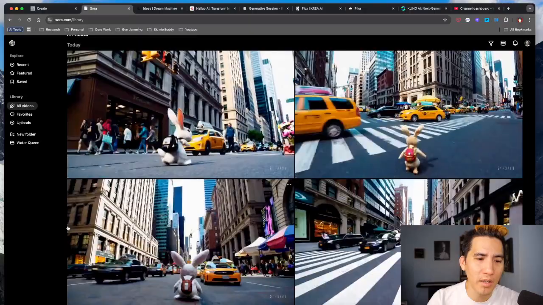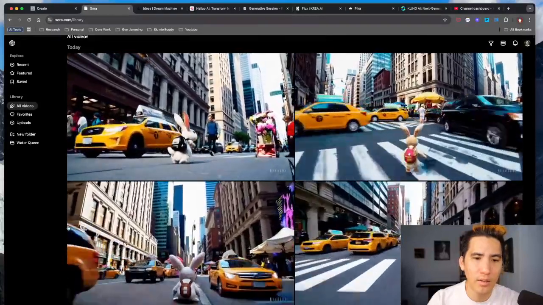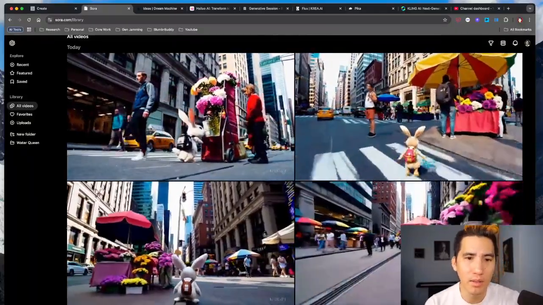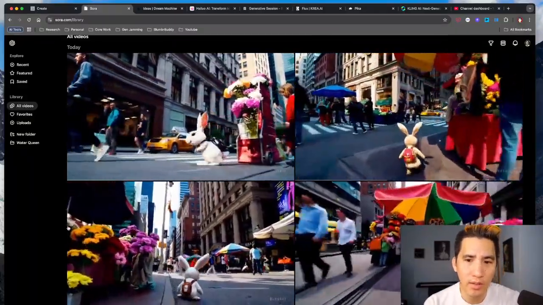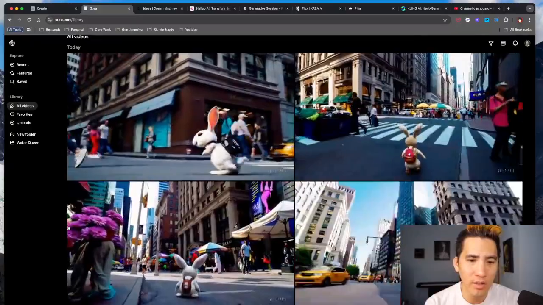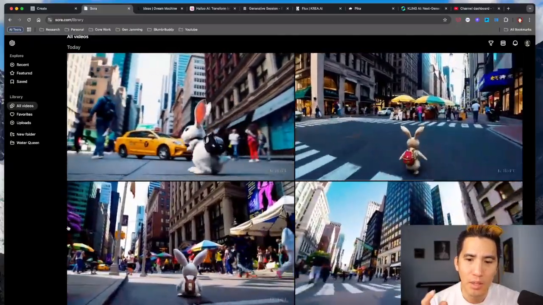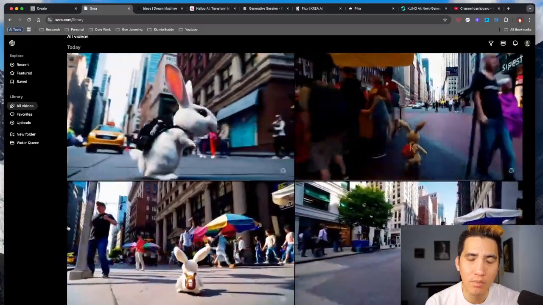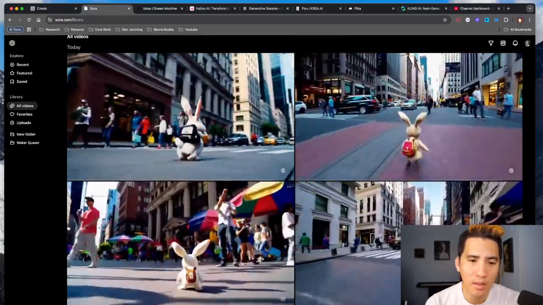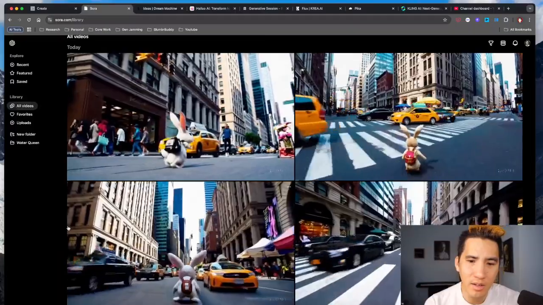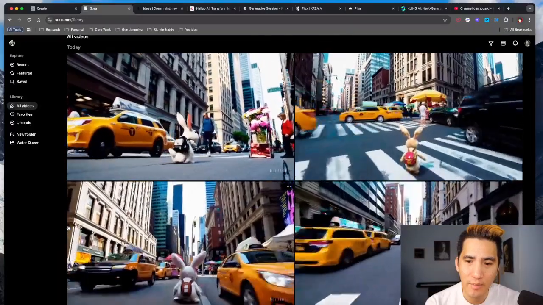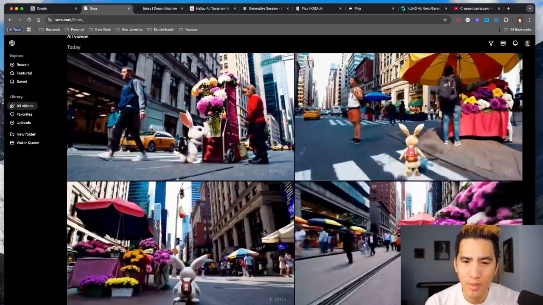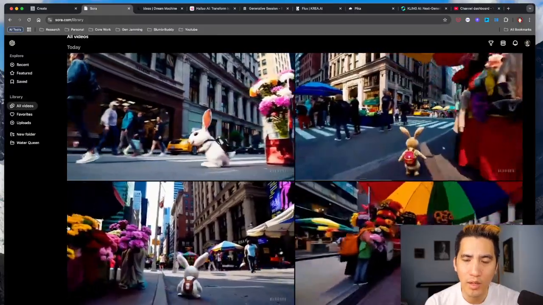So I'm going to go all the way back here and let it ride. And now obviously I don't love these rabbits, but at least we're getting to see a street vendor, and now it's going to see the flower vendor, which is cool, but not apparently going to see the musicians quite yet in these. Oh, maybe we're seeing a little dancing in the top right. Oh, we're seeing some dancing there in the bottom left. Okay, and nope, doesn't look like anything in the bottom right either.